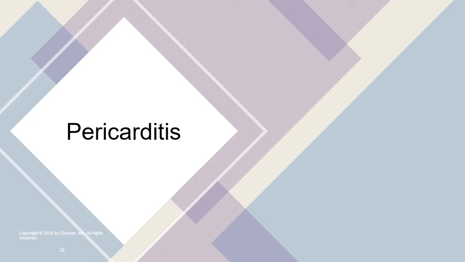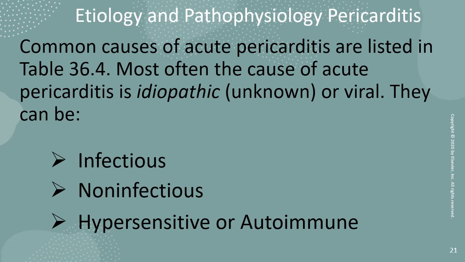The pericardium anchors the heart, provides lubrication to decrease friction between heart contractions, and helps to prevent excessive dilation of the heart during diastole. Causes of pericarditis include infectious, non-infectious, and hypersensitivity. Infectious might be bacterial, fungal, viral, or others like toxoplasmosis or Lyme disease. Non-infectious could include an acute MI, cancer, dissecting aortic aneurysm, myxedema, radiation, renal failure, or even trauma.